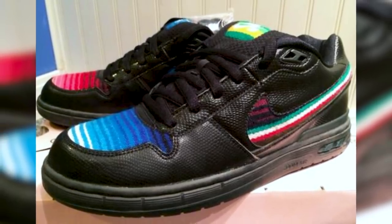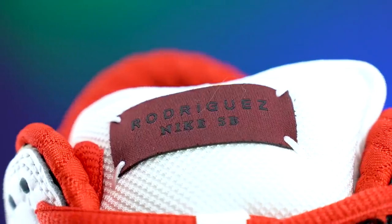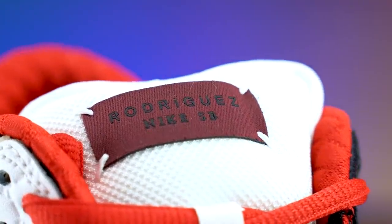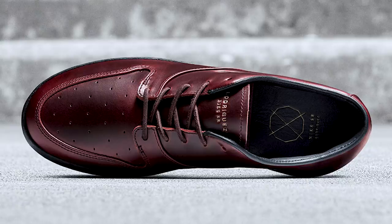The P Rod 1 Medium Mexican Blanket contributed this snakeskin looking material on the inside of the left shoe, and the Mexican blanket material on the toe box of the right shoe. The tag on the tongue is from the P Rod 10 — when I saw this shoe I had no idea Nike had made a dress skateboarding shoe and put P Rod's name on it. I don't think I'm ever gonna see anybody skating those.